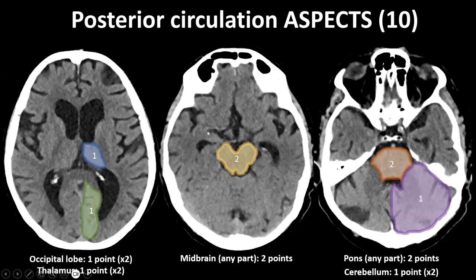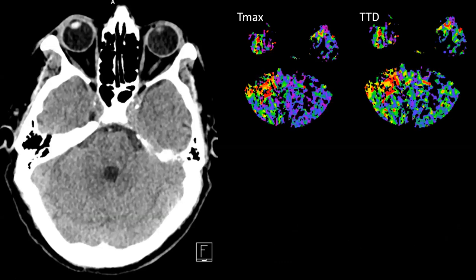To me, you certainly have to scrutinize for signs of early infarction, but keep in mind that these can be subtle, they can be easily overlooked, and the patient can have an ischemic infarction but still have no signs of infarction on your unenhanced CT yet. So unenhanced CT has a low diagnostic value. Definitely keep it in mind.